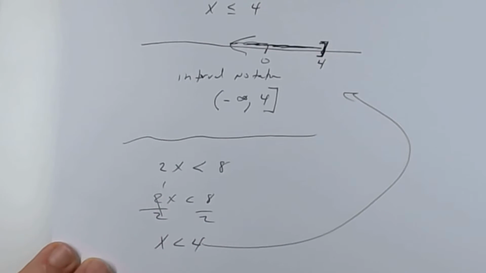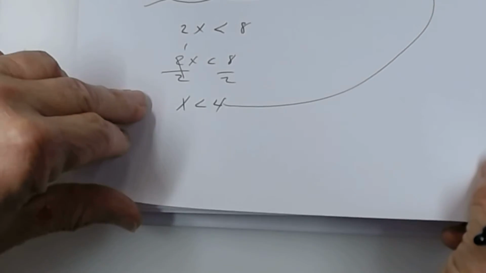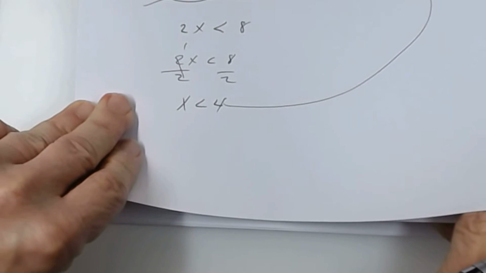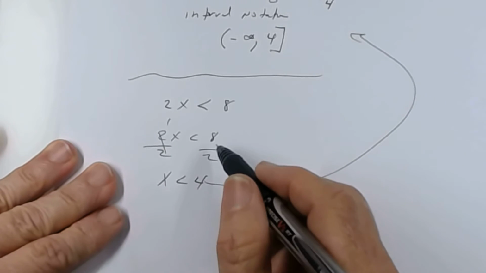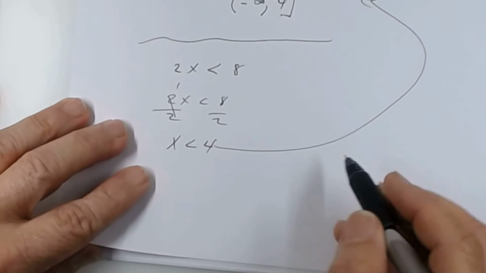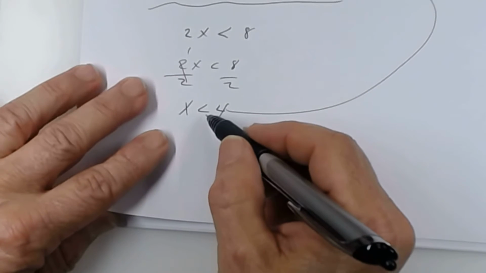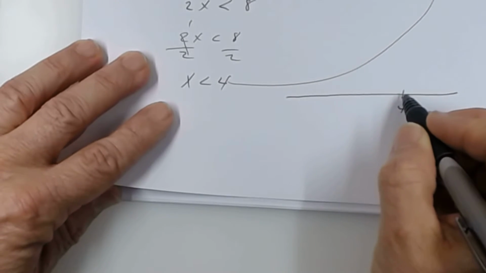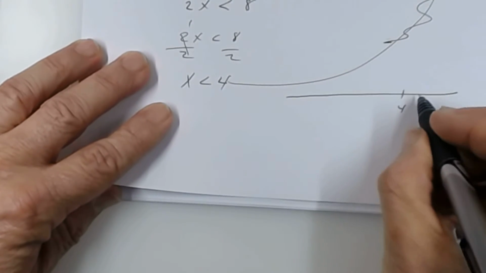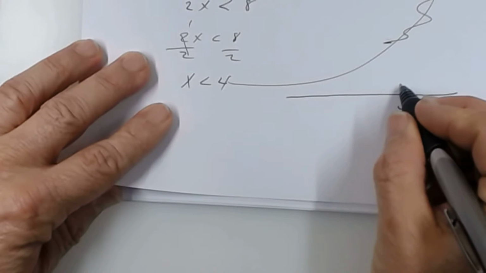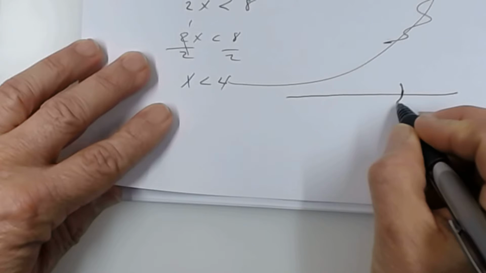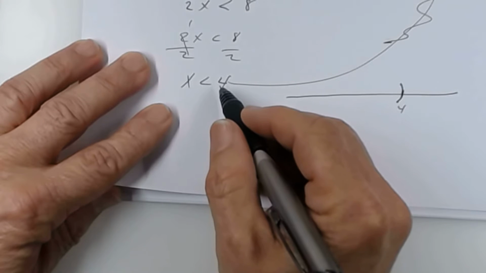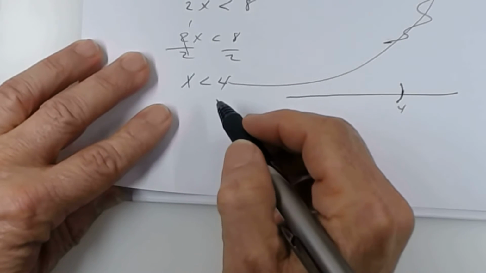Okay? But what if you had this? So even though that one says x is less than 4. Yeah, so there's no equal sign, right? There's no equal sign. So the graph, this is 4, you can use parentheses or bracket. Parentheses, pointing to the left. It'll be parentheses because there's no equal sign. So is 4 a solution? No, because 4 is not less than 4. 4 is equal to.